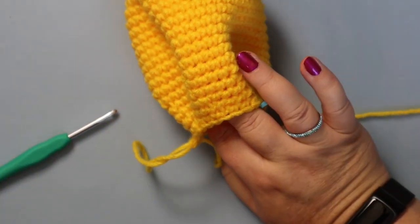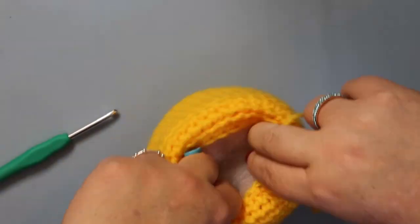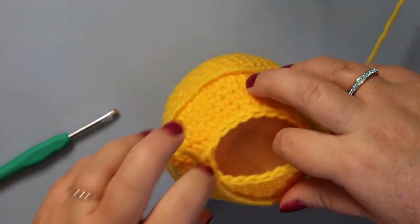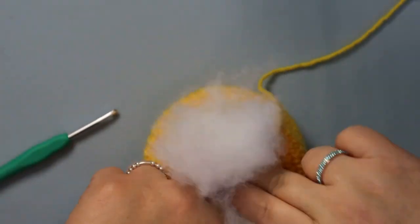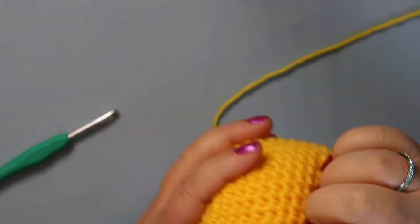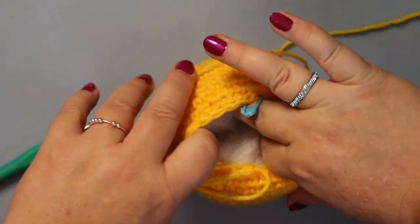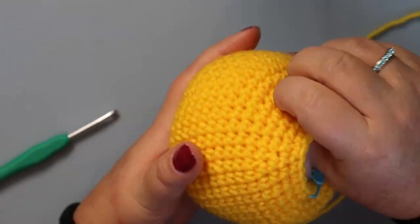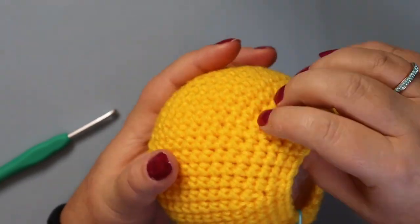So I'm going to stop there and stuff it before it gets too small. Again, I like to push my stuffing out to the edge, and then I'm going to pack it down around, and then I fill the hole that I've dug. That's how I stuff. I feel it gives it a really nice finish, like you can't see any bulges from the outside because you pushed everything to the outside. So you're technically just filling the hole in the middle. But you also got to pack it down.